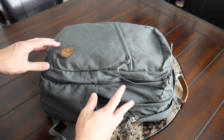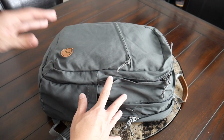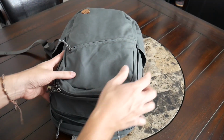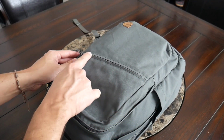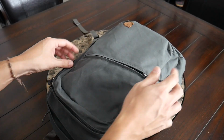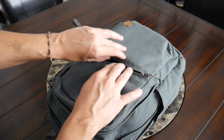Jumping into the organizational options, the bag has a nice variety of pockets all throughout. I've really liked this layout over the years as I've used the Raven series of bag. Starting off on the front, you have a simple quick access pocket. The zipper here has been updated a little bit on this version. It used to have a rain flap. Now it still has some level of covering here, but it just makes it a little bit easier to open and close the zipper. Sometimes those can tend to get stuck on the rain flaps.